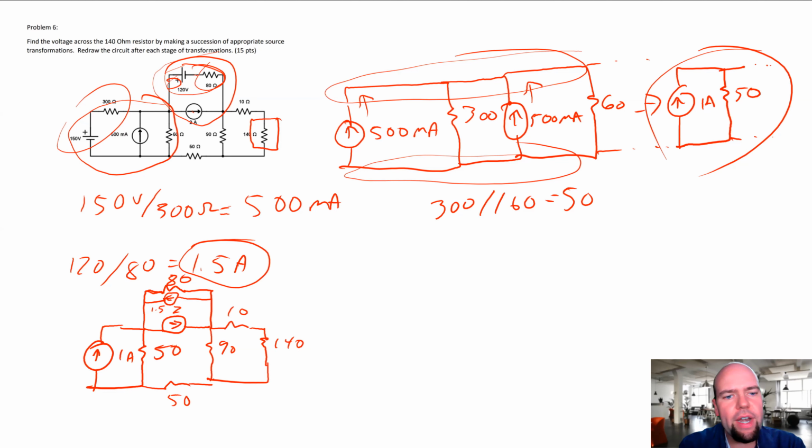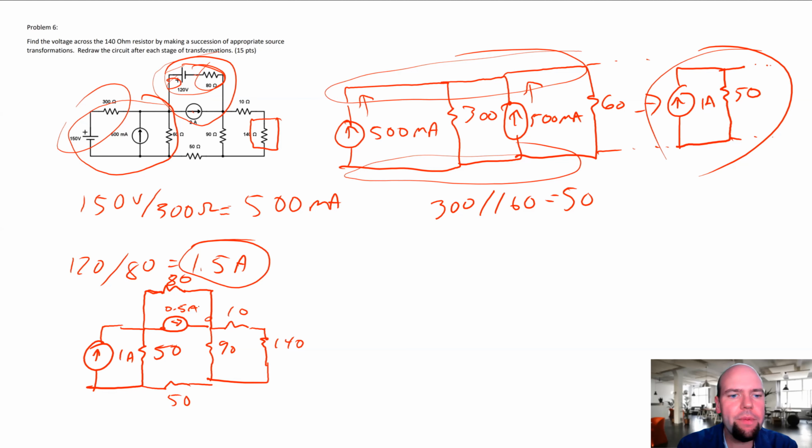Okay. All right, so now we have 1.5 amps flowing to the left and 2 amps flowing to the right. So that is equivalent to 0.5 amps flowing to the right. And when I say the right, I mean basically from this node to this node. So 1.5 to the left, 2 to the right, that's the same as 0.5 to the right. So we are going to take this out and replace this with a 0.5 amps. Okay. All righty. So now what can we do?